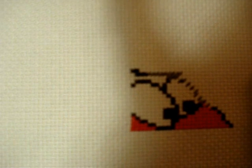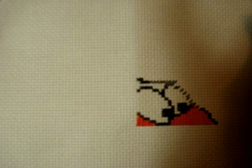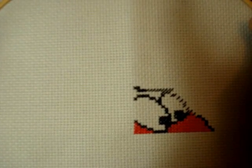But as I'm doing these, I'm going to adapt and change them a little bit. And as I do that, if you purchase any of these patterns as I'm completing them, I'm going to upload an extra file that you can download with your purchase. It'll come with it. It'll be just an extra file, and it does come in PDF form, which you can go to Adobe and download that for free so that you can get these. If you have a problem with that, if you don't want Adobe and you would like the pattern sent to you, just message me on Etsy, and I can email that pattern, or I can print it and ship it to you.